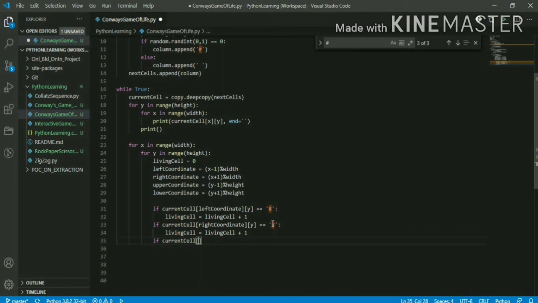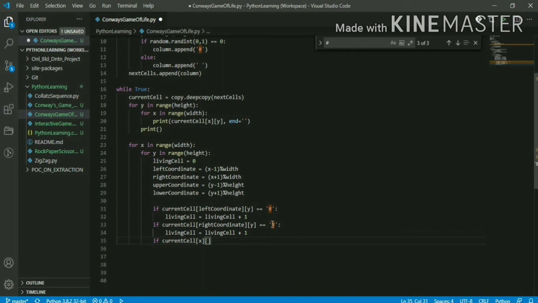So the upper of the current value, which means the immediate left value of the current one inside that particular list. So basically, if the current value is of third position of a particular list, that upper value should be second position and the lower value should be fourth position. So x would remain same and my y coordinates value would be the upper coordinate. Let's say I'm calculating the upper one here.